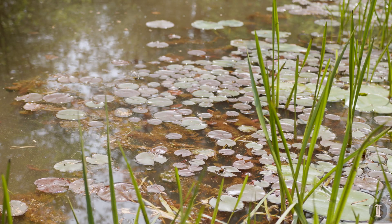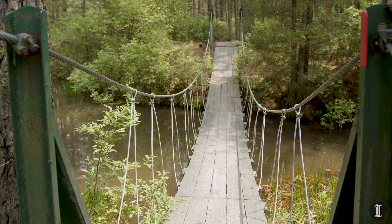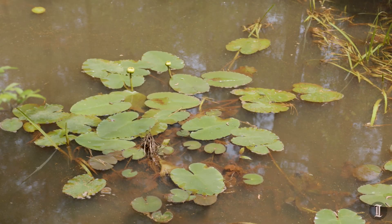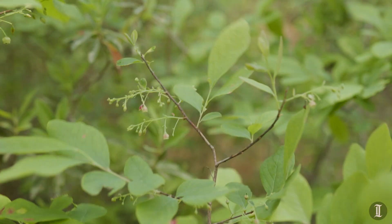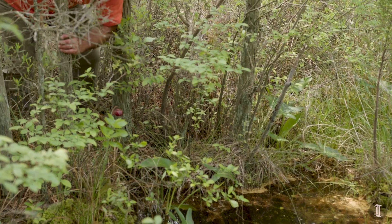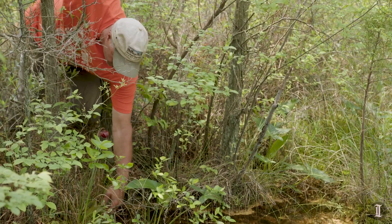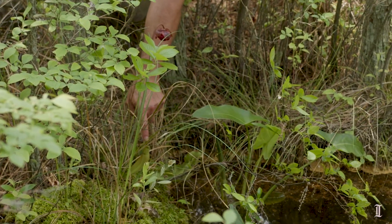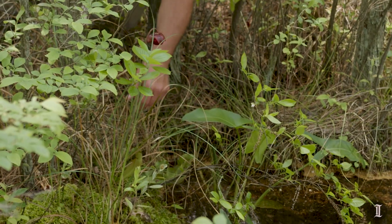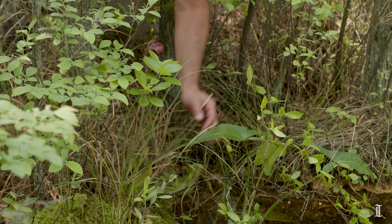All around the world you find insect-eating plants in these acid bogs. Because of the acid, there's very low nutrients, and so they supplement their diet by eating insects. There's a pitcher plant flower right there. The leaves of the pitcher plant are here, and I can see a bunch of dead insects in there — they get stuck and can't climb out. Then the plant secretes digestive enzymes and absorbs the nutrients.